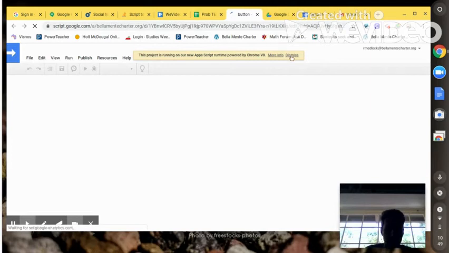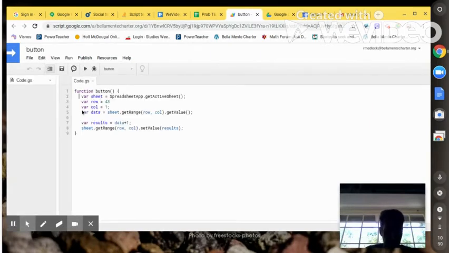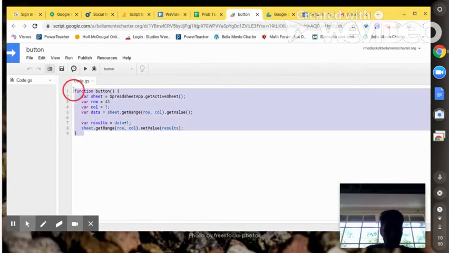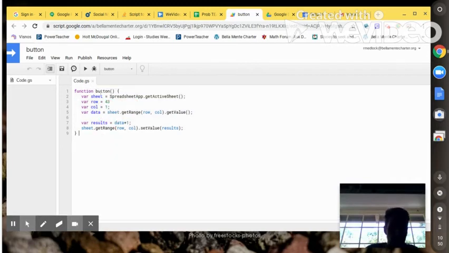I've already called this button, but it's going to show up with something that looks more like, I'll show you in a second, it's just going to say function, parenthesis. You're going to take the code that I'm giving you and you're going to copy it. It's going to look just like this. You're going to copy the whole thing and you're going to paste it. After you've done that, you're going to make sure right here, whatever word you have, button is what is going to happen. This is what's going to happen when you click on that button. It's really not doing anything here. All it is doing is entering something so that your dice will spin.